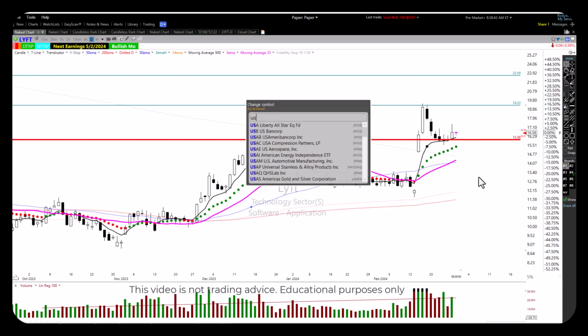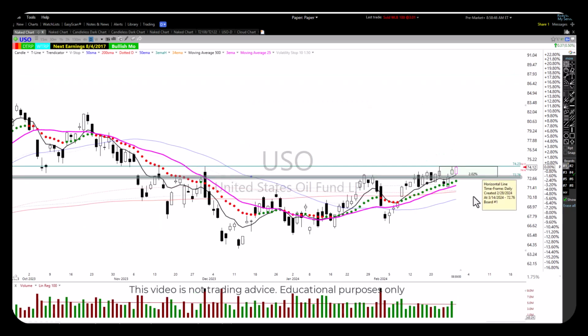Another one is USO. Keep an eye on USO. This thing looks like it's trying to break out. It wants to get out of here, in my opinion, out of all this construction. It's done a lot of constructing down here. It looks to me like it's trying to climb out of the hole and only work on top of the dirt, build the house up here, and, well, I'm all for it. And once it breaks out, it will probably rest, and that's where I think a good time to buy it. In here could also be a good time to buy it for those that like to buy down into here.